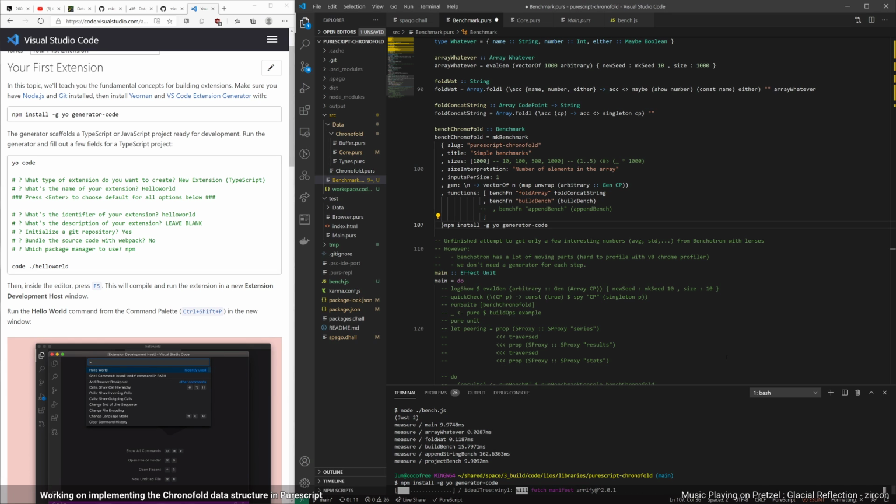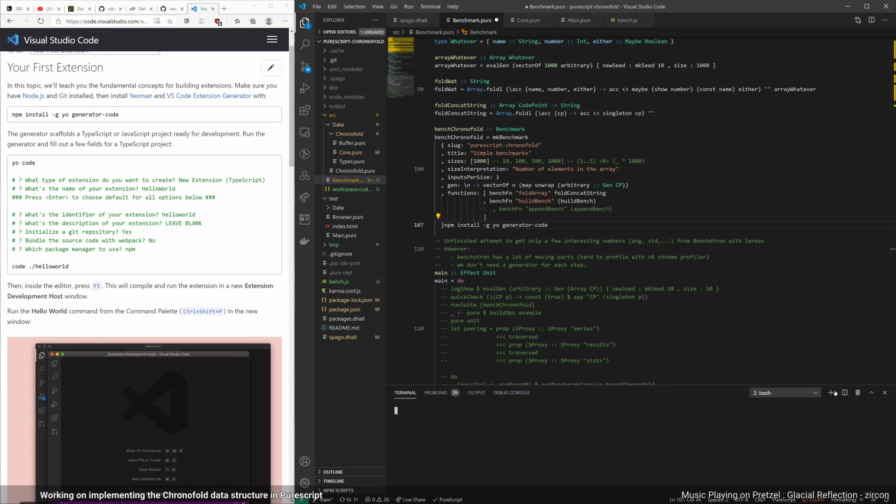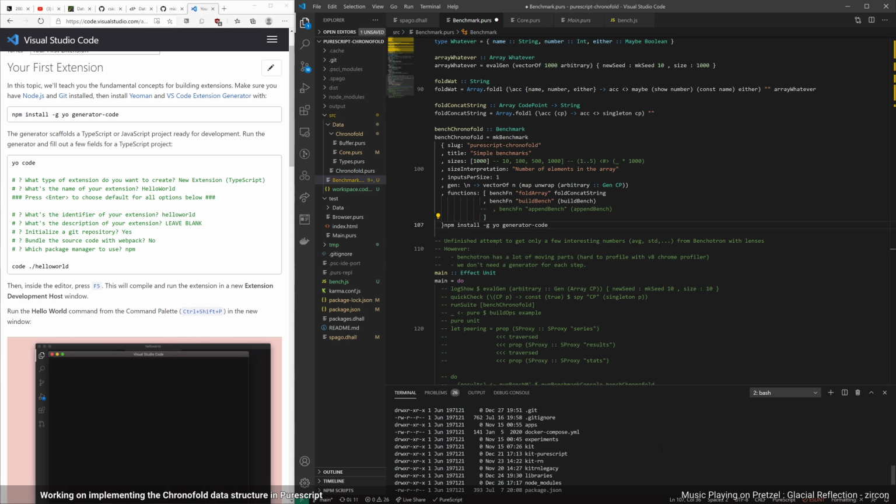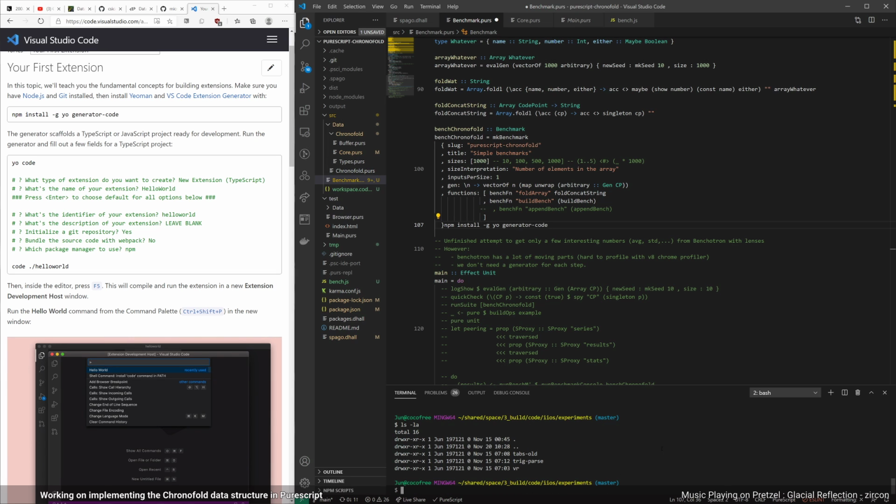Well, I guess we can do this here. It's not going to be in libraries. Yeah, experiments is a good idea. It's a good place. And MCAD here, VSCode Chronofold.